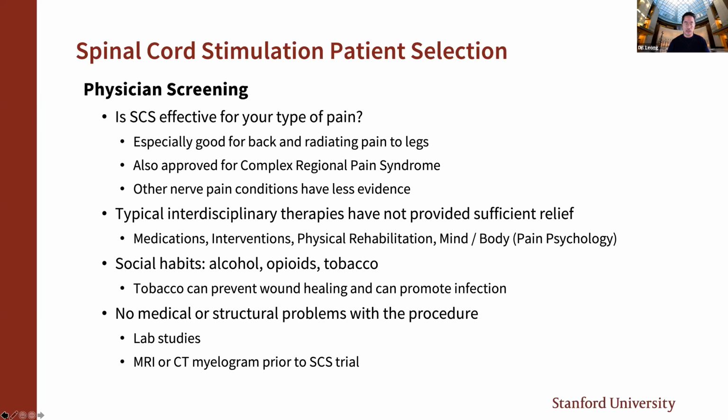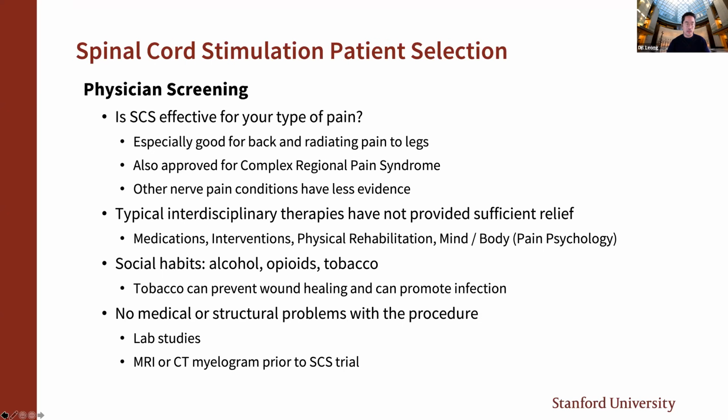Because when you have pain that doesn't go away simply, it's difficult, and it sort of shrinks your life because you just don't want to participate with other people and do activities that you enjoy. What we do is also ask about some social habits. Tobacco, believe it or not, can prevent wound healing. And typically we have people off of tobacco at least for a month. Neurosurgery and spine surgeons actually encourage two months in order to make sure wound healing is better.